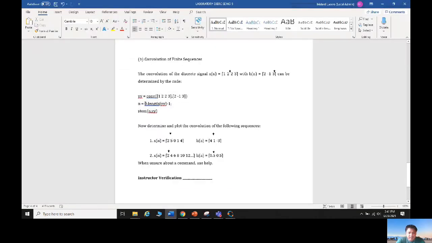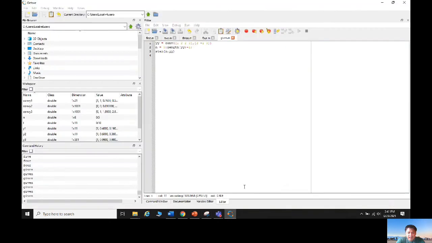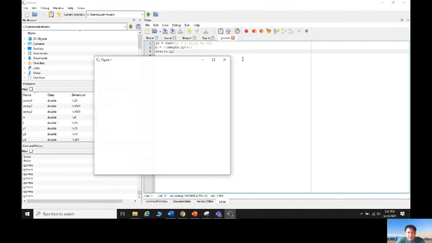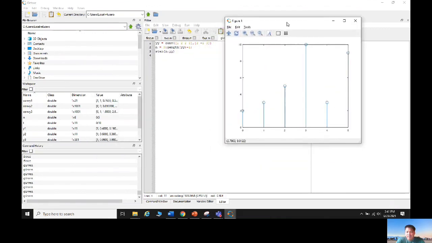Let us try to do that again. Sorry, because of that. So this is the image of the convolution of these two sets or series of discrete signals.